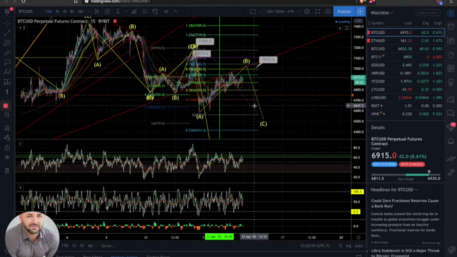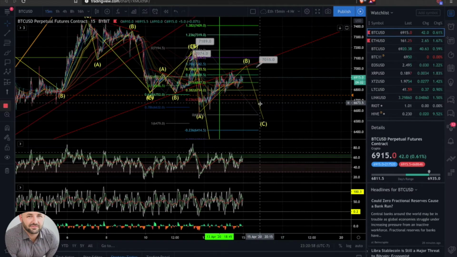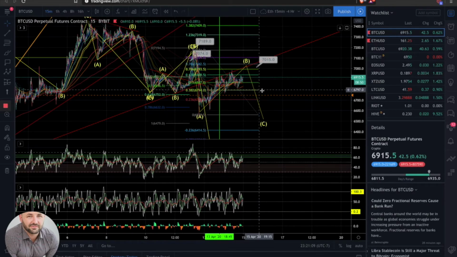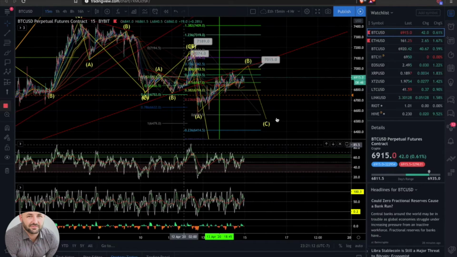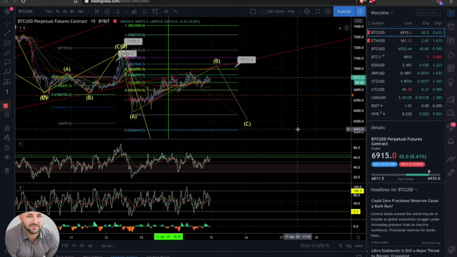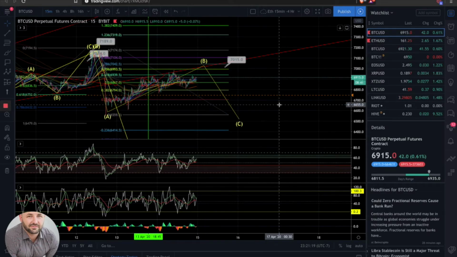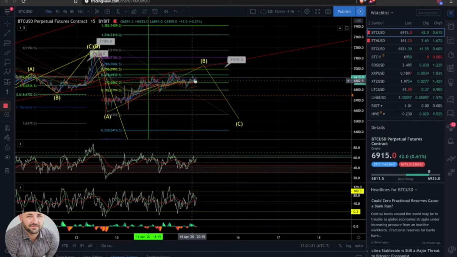I do have us underneath this trend line right here. It's a little bit more of a hidden trend line that does go back a little bit, and that is the one we were bouncing off of right here. Got a drop, and we're coming back up, and we're hitting our head on it. Based upon some of the other indicators that I'm looking at, we may want to come back up and hit our head on it one more time. I don't think we'll break it. It is possible, but I think we'll come back up, maybe retest the 7,000 level for the B wave, and then ultimately get our C wave back down.